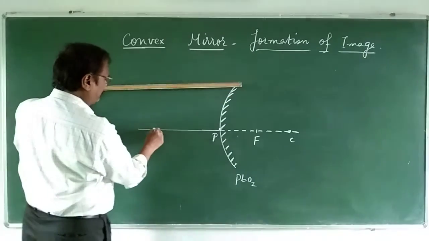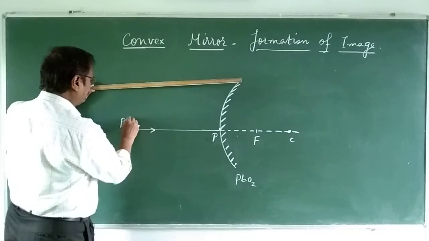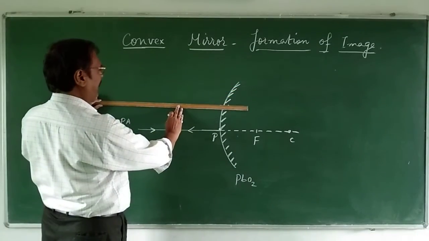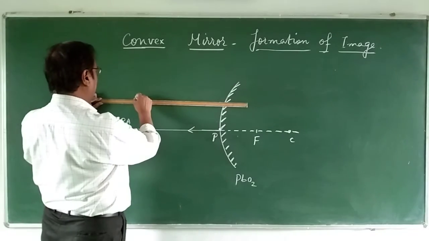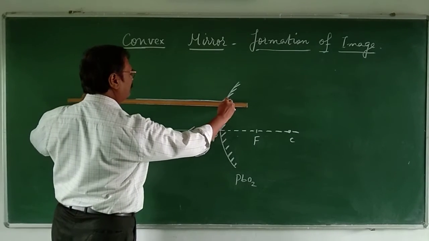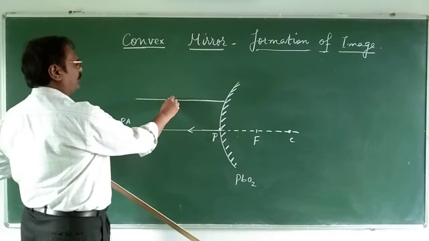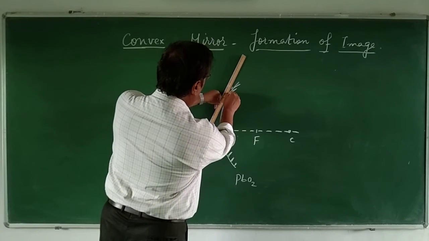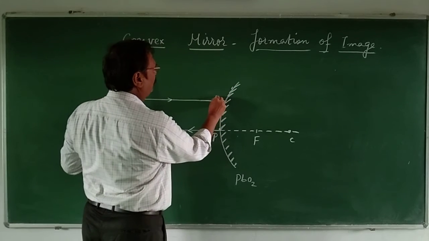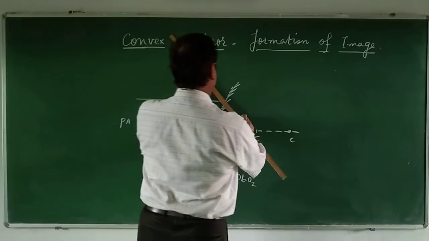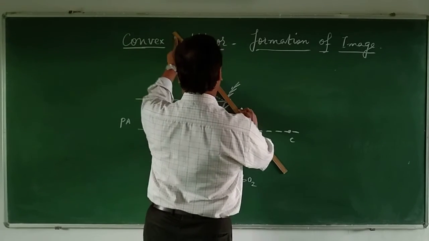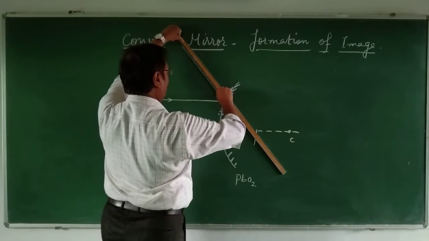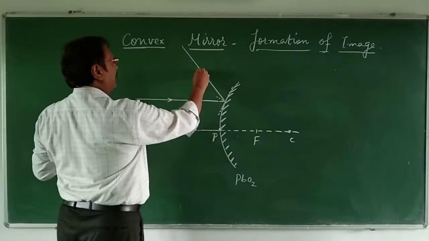Take a ray. So, a ray along the principal axis comes and strikes it and rebounds back the same way. Now, let me take a ray parallel to the principal axis. What will happen to this ray in a convex mirror? So, you know that this is the tangent I am drawing. And this is the normal at the point of incidence and the ray will diverge. Keep it carefully like this. Let us draw. Fine, the ray has diverged.